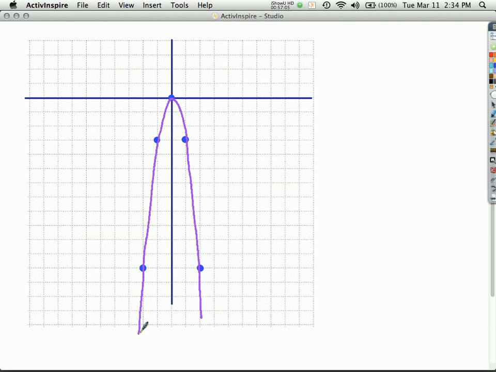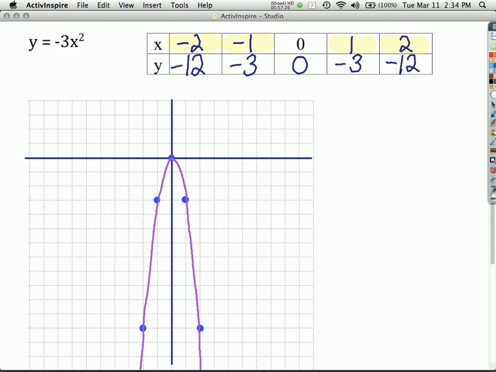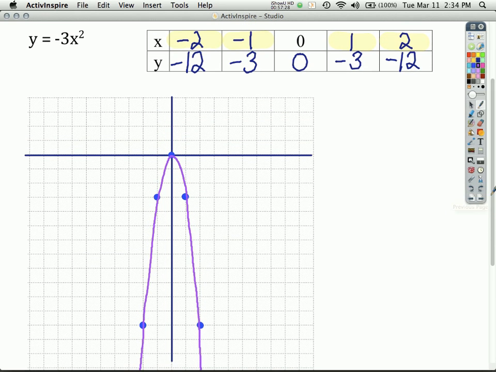And mine's far from perfect. Yours will be far from perfect. You continue to do the best that you can. If it's really awful, erase it and try again. I would say mine's not great. It's kind of bad, but not so awful that I would erase it. So does anyone have any questions on how we got from the function to the table or from the table to the graph?